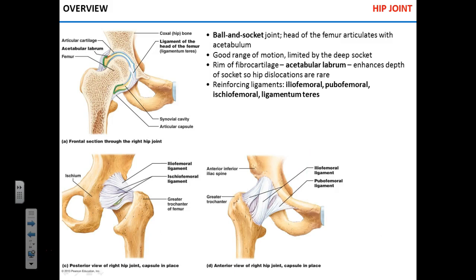Hip joint. Very simple joint, I'd say. Articulation of the femoral head with acetabulum of the hip bone. So here you can see the articulation of the femoral head, kind of, sort of. It's right there. It's under those ligaments. Does that make sense? Can you see that?